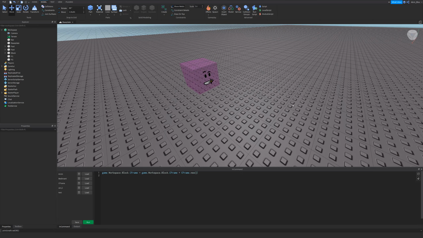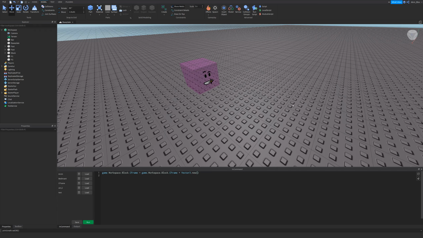You would not say that, because remember, a new CFrame would have a new orientation, a new position. We just want to move it forwards or backwards or left or right. So we want to add on position. To add on position, we use Vector3, because position is measured in Vector3. So we would say block.CFrame plus Vector3.new, and then you would put in the amount of studs on each axis.